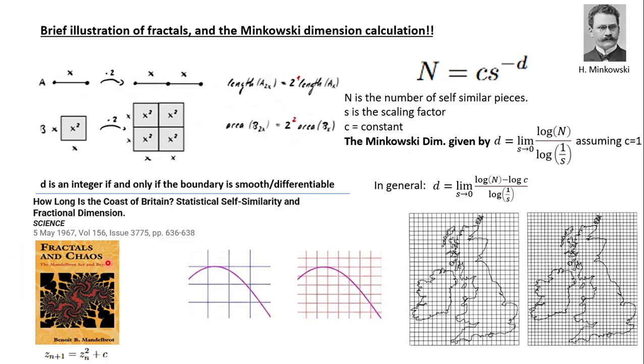He wrote this book, Fractals and Chaos, and this is the Mandelbrot set and beyond. The Mandelbrot set is essentially generated in the complex plane with this recursive equation. But getting back to the topic, we can define dimension by this equation, where n is the number of self-similar pieces and s is the scaling factor. Naturally, for measuring a perimeter, if you halve the scaling factor, you need double the number of pieces.